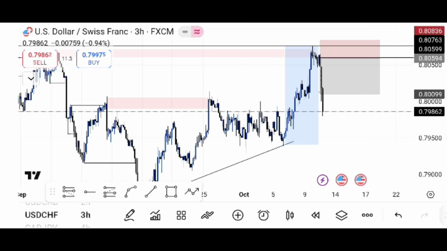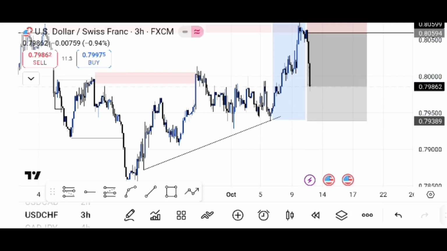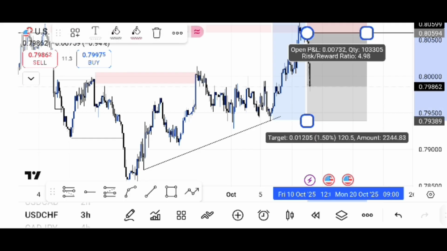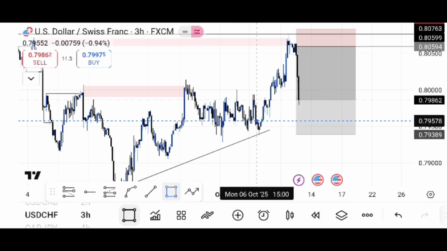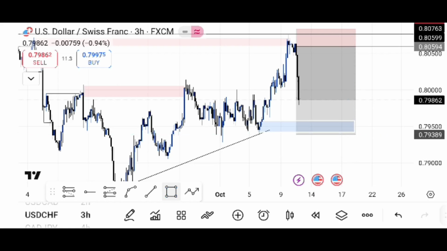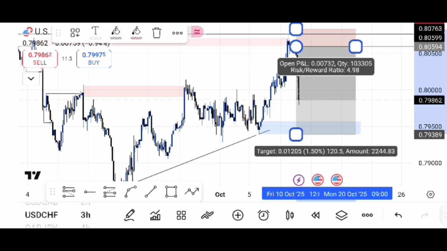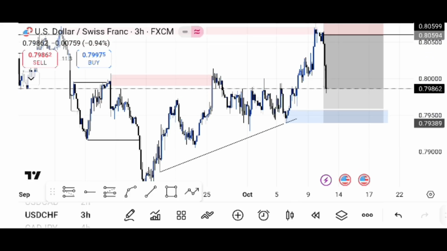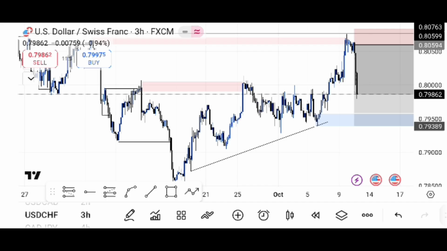And then now we are simply waiting for this last level here to see if it can get taken out. If it does not get taken out, it means price will be respecting levels here by chance, maybe, I'm not sure. But at higher points, we know that a lot can happen. But all we're just gonna do is wait and see how everything plays out. At the end of the day, there's nothing else we can do, just have patience.